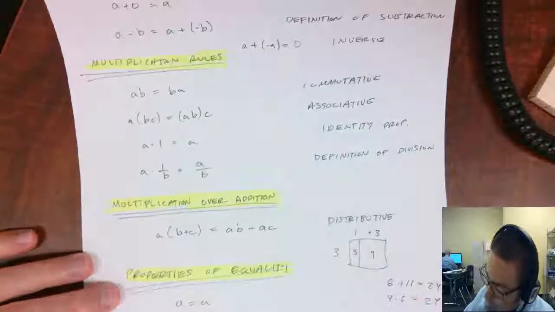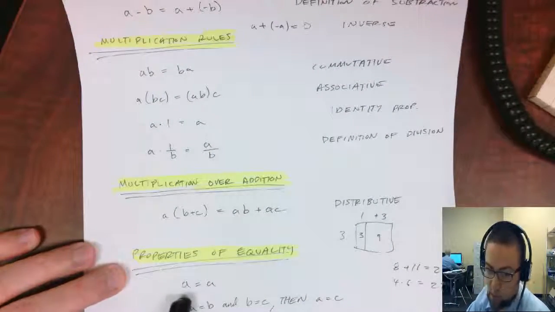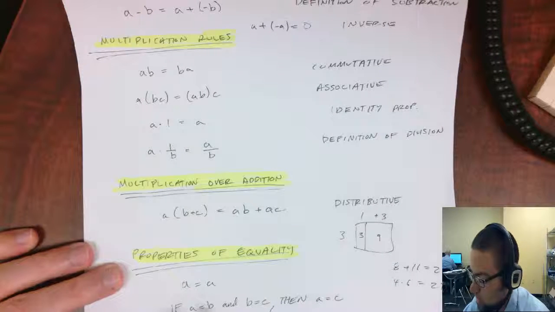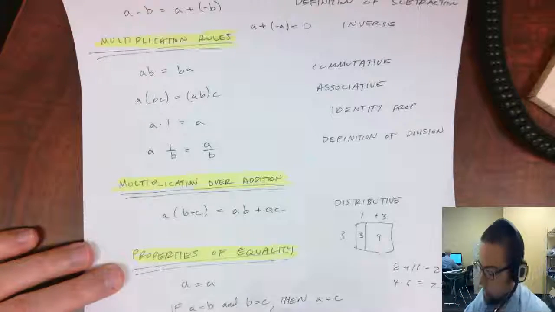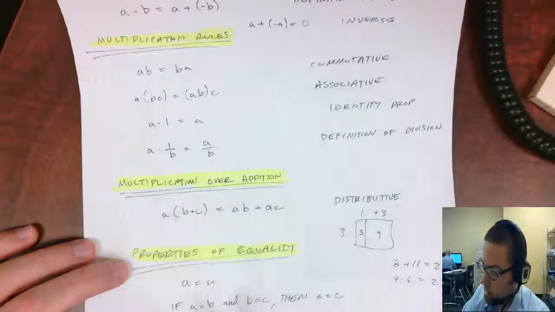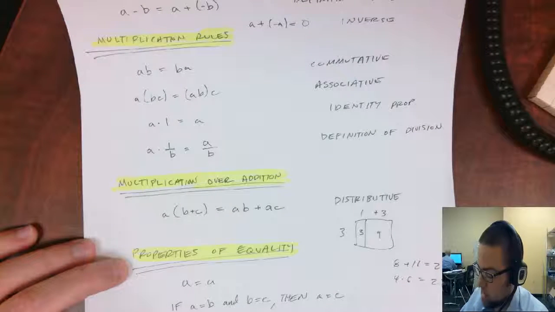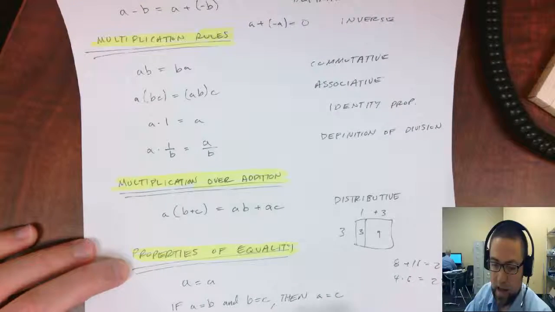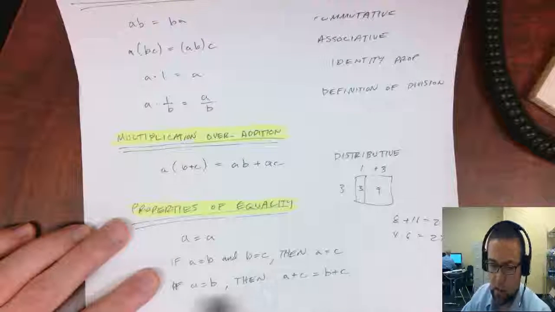Okay, and then there are these other really duh statements like the reflexive property. A is equal to A. It's always equal to itself. Then you have things like the transitive property: if A is equal to B, and B is equal to C, then A is equal to C. And then we have this nice addition property of equality. If two things are equal, then we can add something onto both sides. And we use this one a lot in algebra.